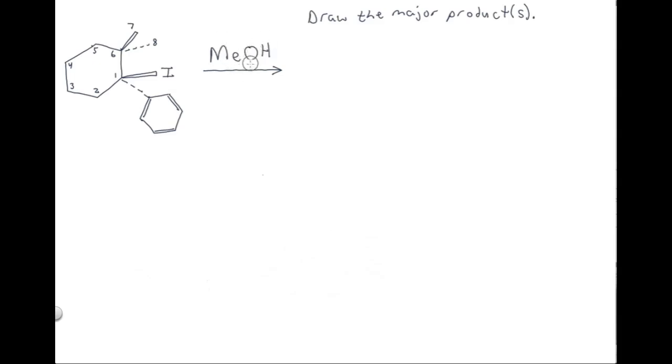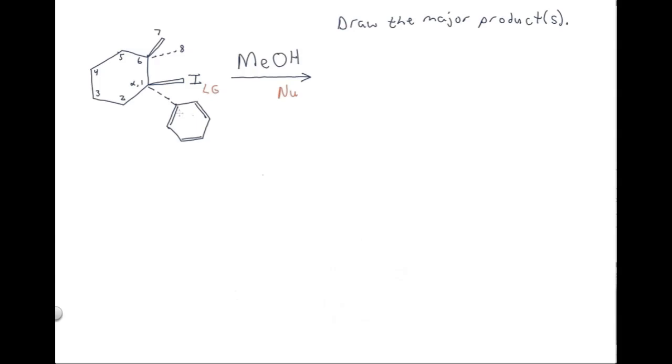This is an alcohol. We know that the neutral oxygen in the alcohol is nucleophilic because of its lone pair. We know that a neutral iodide can be used as a leaving group, which means that carbon 1 is our alpha carbon because it's attached to the leaving group. So what type of alpha carbon do we have? We have a tertiary alpha carbon. Carbon 1 is attached to 3 carbon chains. A carbon chain that starts with carbon 6, a carbon chain that starts with carbon 2, and a third carbon chain in the benzene ring. So carbon 1 is a tertiary alpha carbon.